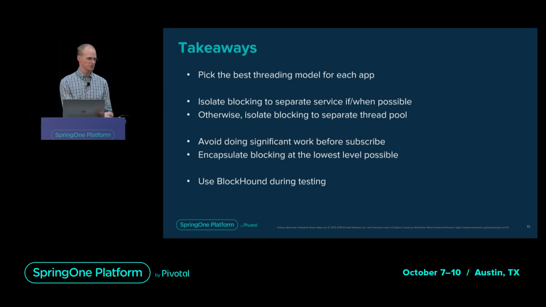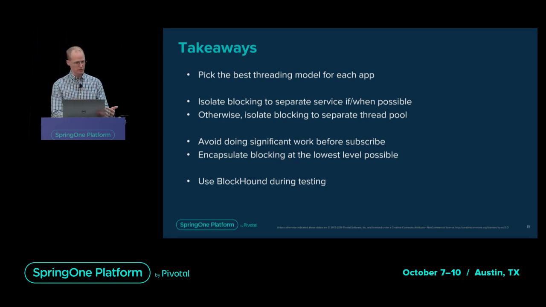Isolating them to a separate thread pool is a little bit more complex. You have to be more aware of what's going on within each application. It makes code reviews a little bit harder, and makes developing it a little bit harder. You have to think about the context that you're bouncing back and forth between. So it's a little bit harder to do, but it keeps everything in one service, and you can keep things simple that way.